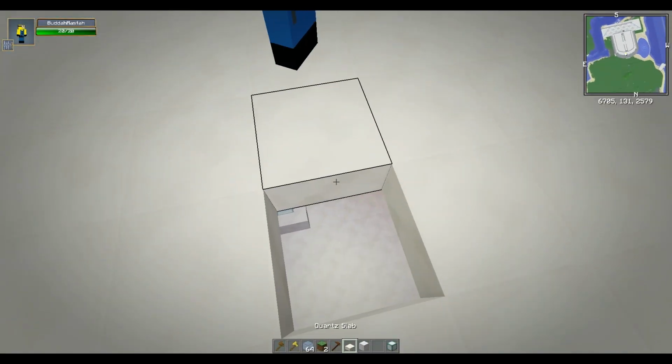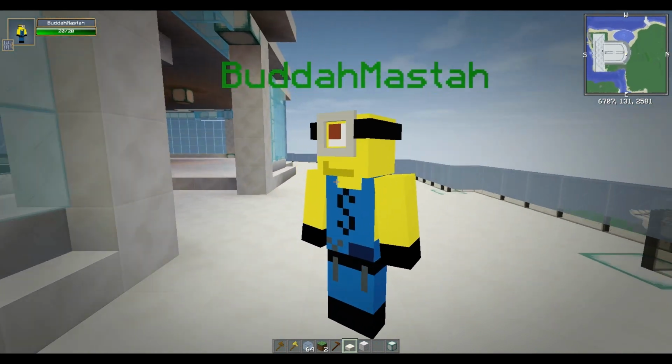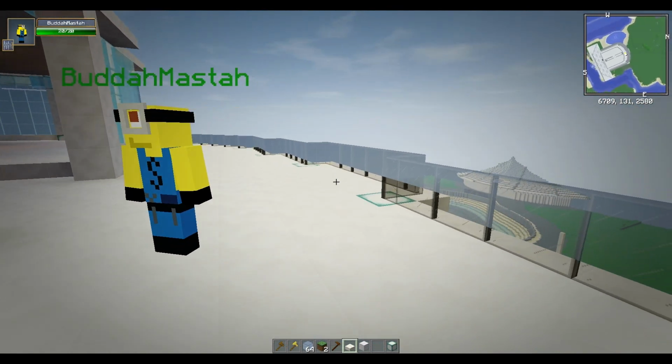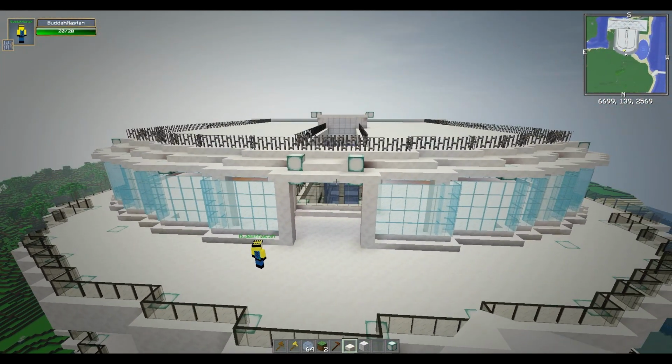Let's just put that back. There we go. Right, okay. Buddha Master, where are you? Let's see, have a look what you are. Whoa, you're our minion. You're our minion, aren't you? I hope you are a minion. But there you go, well done, welcome, and you are the first.